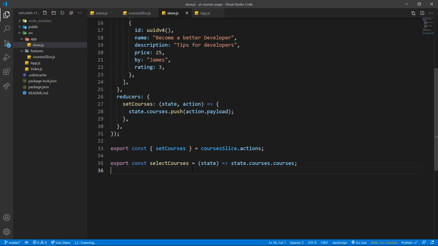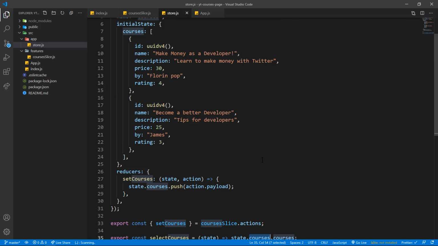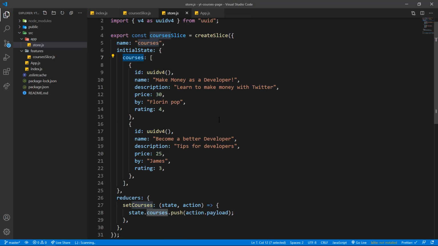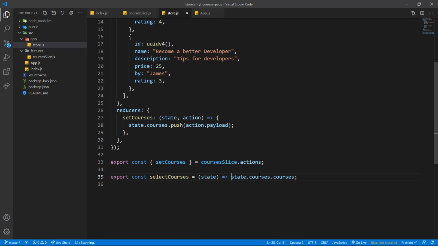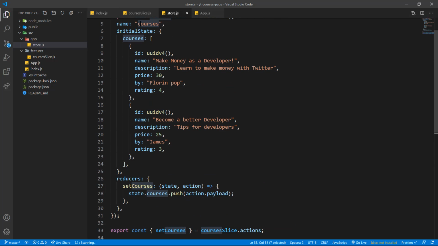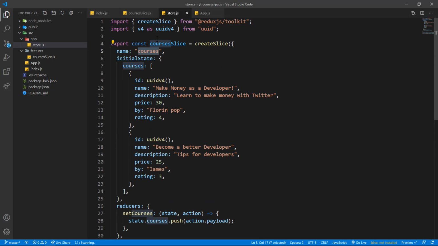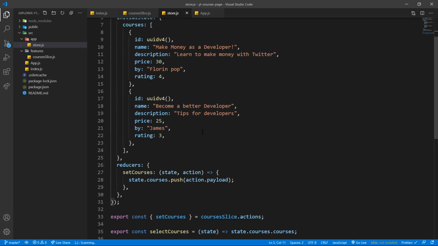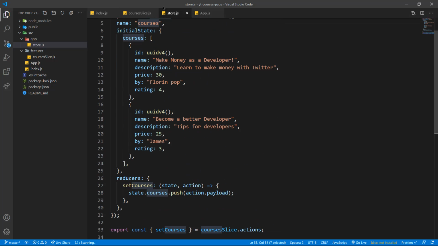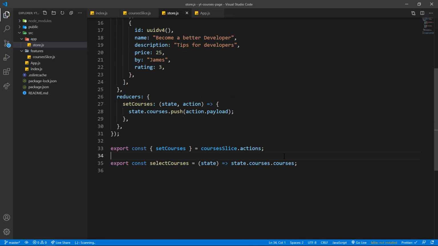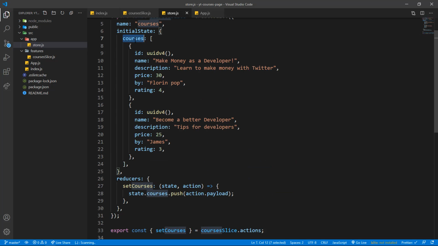Now why did I put courses.courses? State.courses is not this array, this courses is this. We are taking the state that is inside of this particular slice, so we could create multiple slices in one file. So we're taking state.courses, this one, and then the courses inside that is going to be this array.